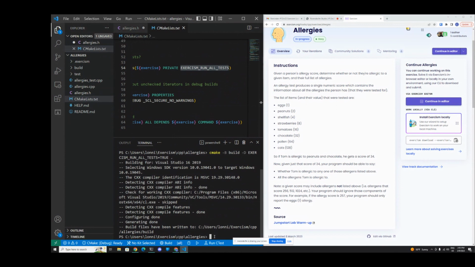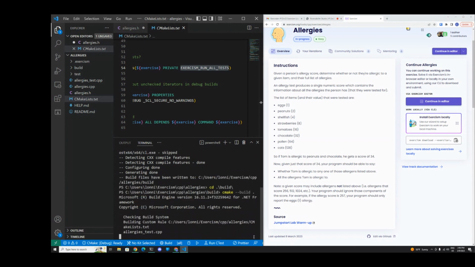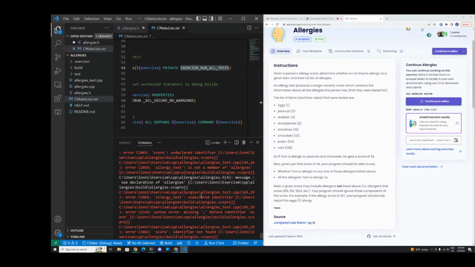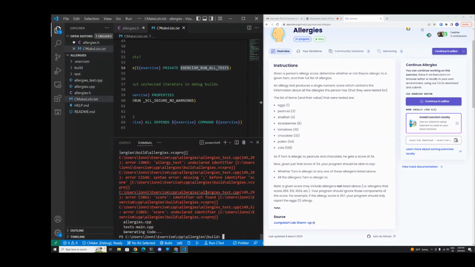Anyhow, so now we are configured, and the next step would be to do cmake --build and tell it to build the build directory. Or better yet, we'll actually go into the build directory. We can say cmake --build, and this directory is what we're building, and it's going to go ahead and start trying to compile things. And we go, oh my goodness, there's a whole bunch of errors. Well, that is because we haven't actually written any code. But that's how that's going to work.